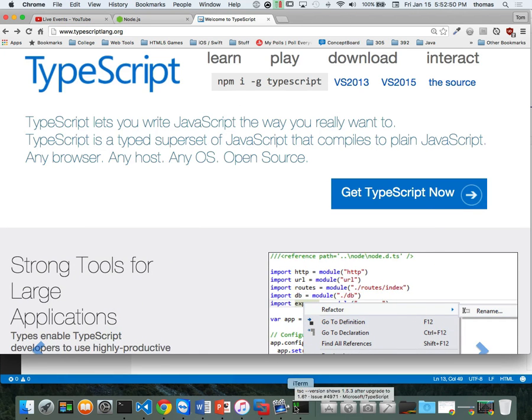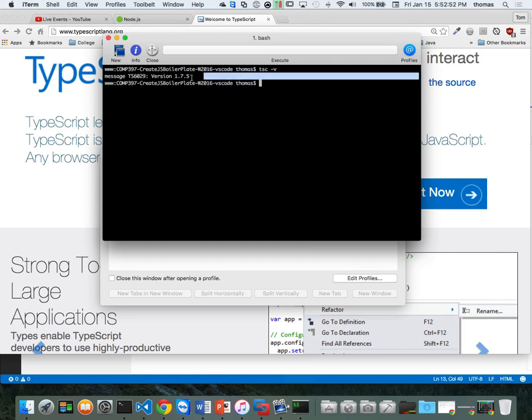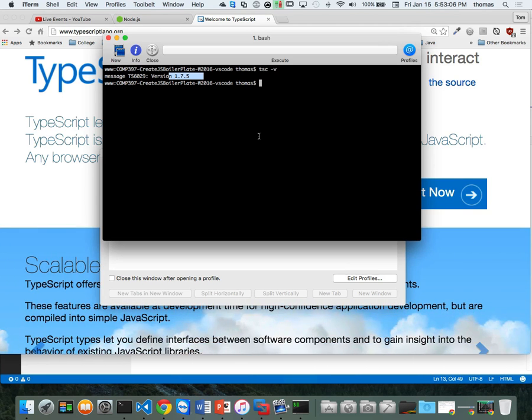Okay, but if everything goes well and you have it, you should get a version of 1.7.5. Who's got 1.0.3.0 or something else like that? You're in trouble. That's why I give two options: Visual Studio and Visual Studio Code. Because if you have a version of 1.0.3.0, you'll never run the transpiler on the command line, ever.